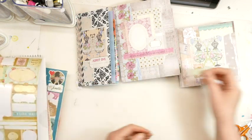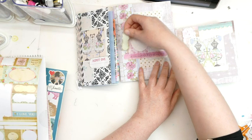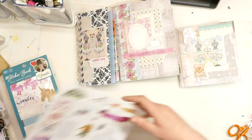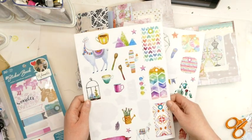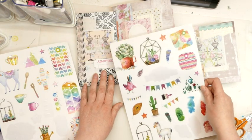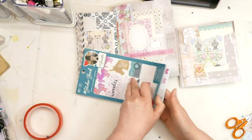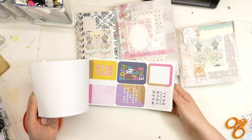Maybe this one too, actually. Is that? I don't know. Okay. Well, that doesn't last long. Don't know if these will go at all, or whether they'll just be a bit bright, but we might have some little bits and pieces in amongst it that might work. Let's see. Right, the other thing is I've got these chenille ones. So this might have a bit more. Do I want unicorns? I don't think so.